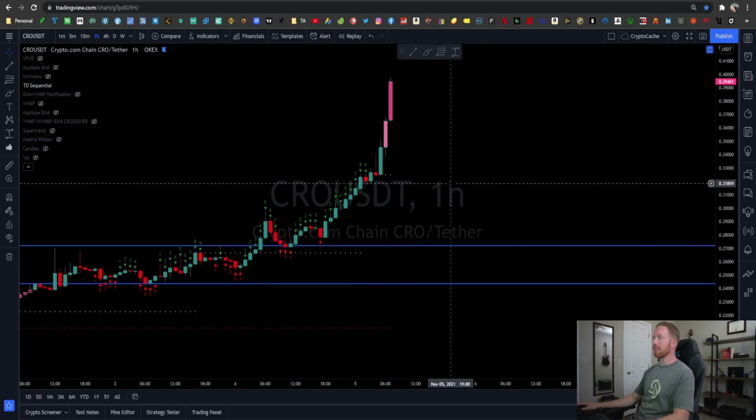This little bull run here, the last 9 hours, correction, the last 13 hours, we've got 4 hours of overtime. So anytime you see 4 candlesticks after a 9 that are still increasing, that's extremely high. That's basically outside of the standard deviation lines. So we're going to probably see the price retrace soon.